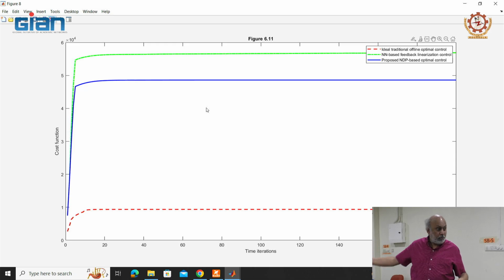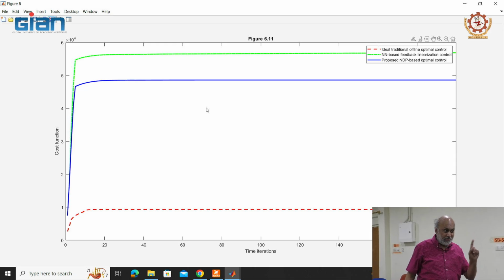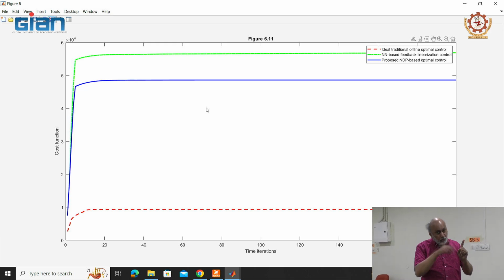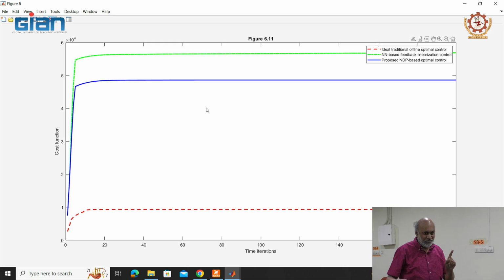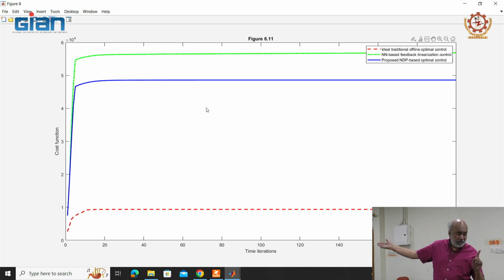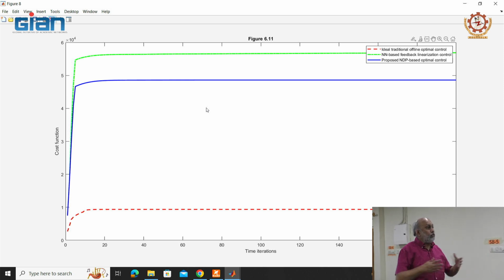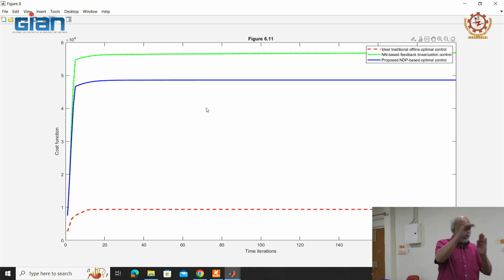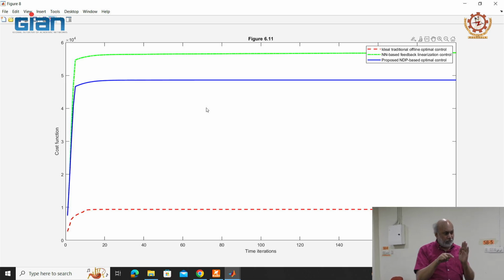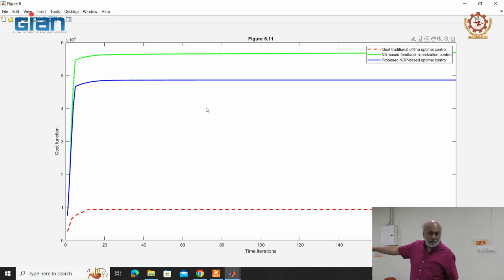Whereas in the proposed approach, you're only doing it once. This morning I talked about hybrid, remember that? Hybrid basically does a few iterations. So it's a little better than the proposed approach, because here you're doing a few iterations, not a whole lot. But in the offline case, assuming you can do as many iterations as you want, till it converges, since you're doing it at every instant of time, V hat becomes V star. And therefore that's the best solution you can get. That's why it is the lowest.